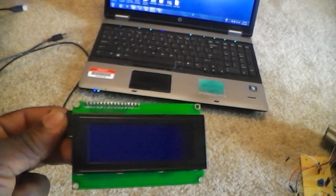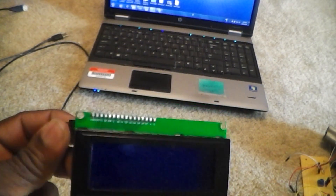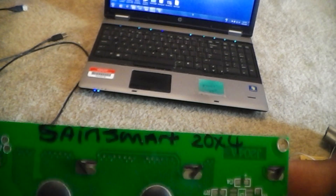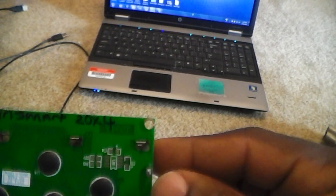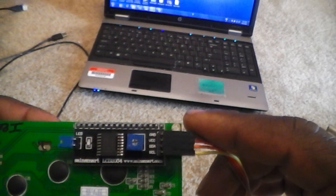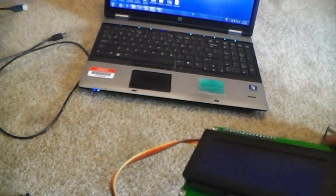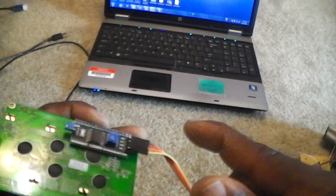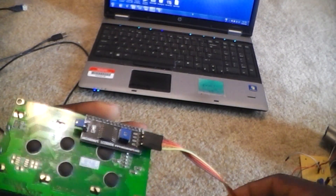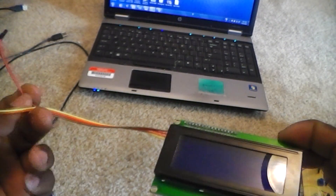First, the problem I ran into is about this LCD, which is an I2C type of display. I didn't know it was going to be a real task. The company that makes it is called 'Same Smart' — this is a 20 by 4. It uses a multiplexer controller, but where most ones on the internet have you wire all the pins to the board, this one only uses two pins and hops between them while getting data, so you get the same result with just two wires.